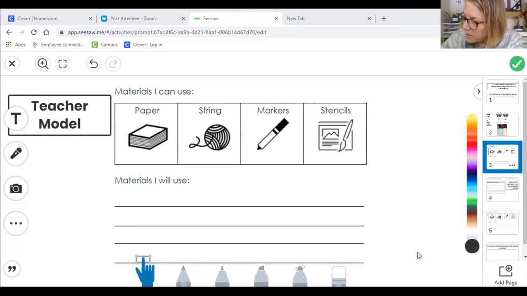I need a box, and I just happen to know how to draw a cube, so that will look really good on here. And a marker. And I probably would want to use a Sharpie. I want to use a black marker for this. So there is my finished product, similar to what you will be doing today.